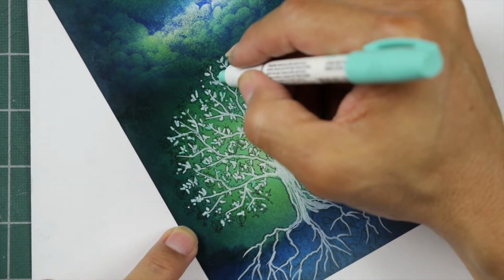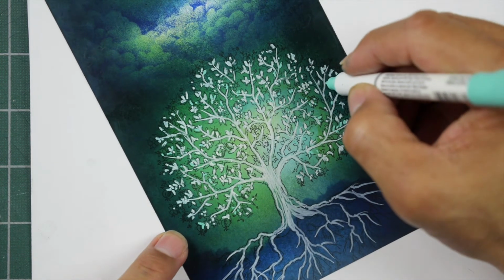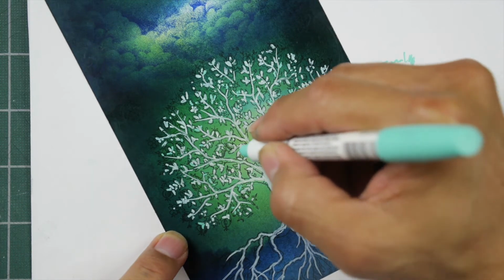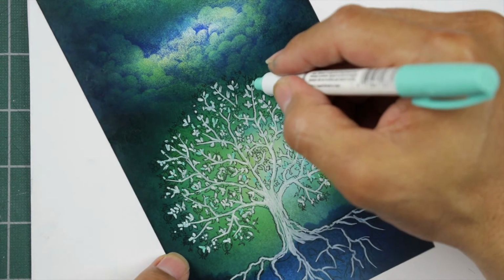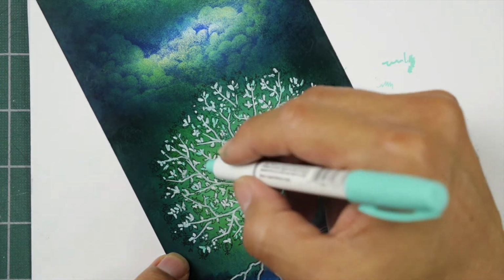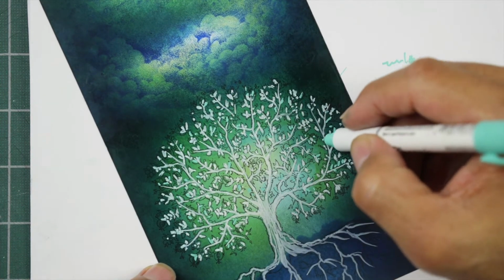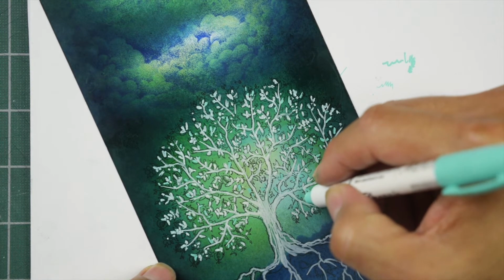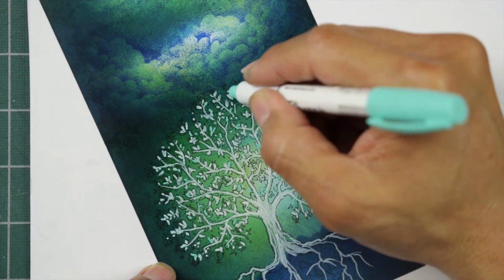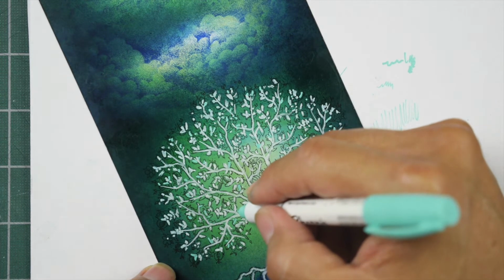One of you that's familiar with using Frisk is saying, you know what? Using the Frisk would have been faster. I didn't think I'd be coloring every single little leaf here. I don't know if I'm doing every single one, but there's a lot of them. But it just became kind of meditative. It's like the zen of coloring or something like that. And if you're watching this video, you're a stamper or a crafter, you know what I mean when you look up and more hours than you thought have gone by. Yeah, that green really helped out.